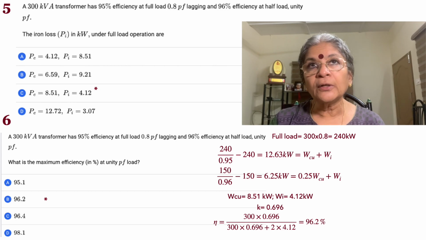Okay, so in all these aspects, just some manipulation and the basic understanding of 3 or 4 features. One is of course that in this case we extended a little further. We said that the power factor needs to be taken into consideration, the load needs to be taken into consideration. Once both these aspects are given, you get output. Because output is specified in kVA, a kilowatt has to be obtained, and then based on the power factor there is an output. So output divided by efficiency will give you the input. Subtract the output, you get the losses.